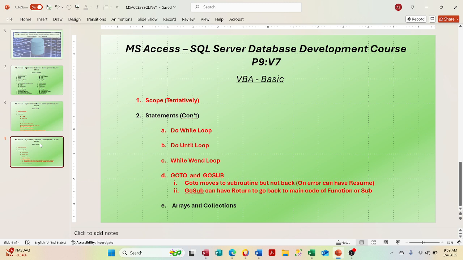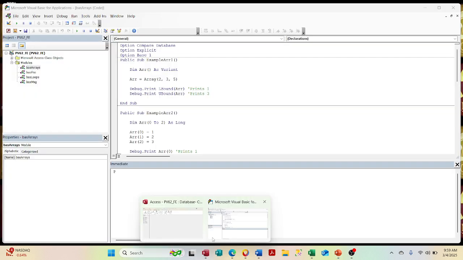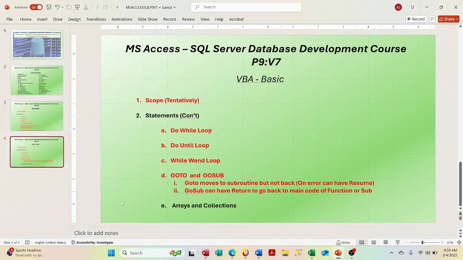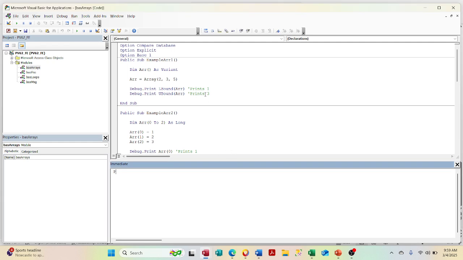We're going to look at arrays and collections, and you saw collections a few videos before, where there was an example of a collection. What is the difference between an array and a collection? Well, with an array, you can specify values that are to be included in the array. You can do it one of two ways. You can specify the dimension of the array, as well as what specific variables you want to add to it, but you don't have methods on an array. You have methods on a collection, which makes it a very nice, neat little thing.